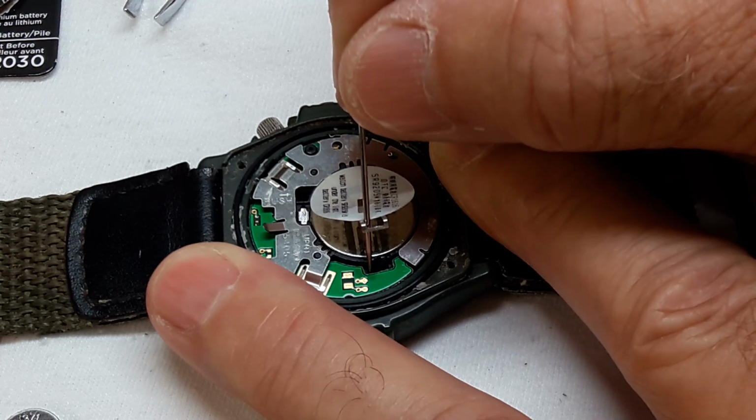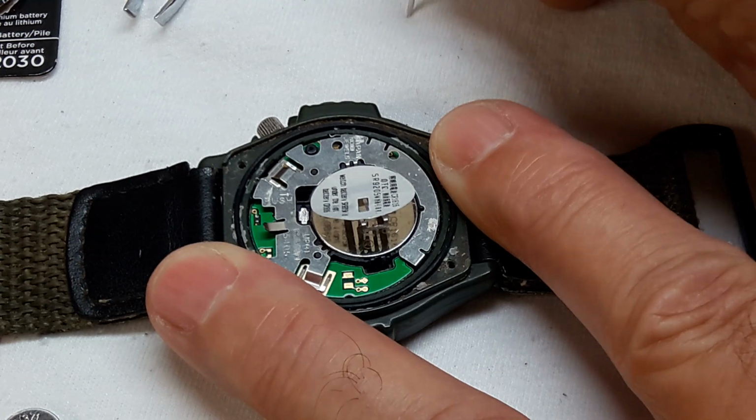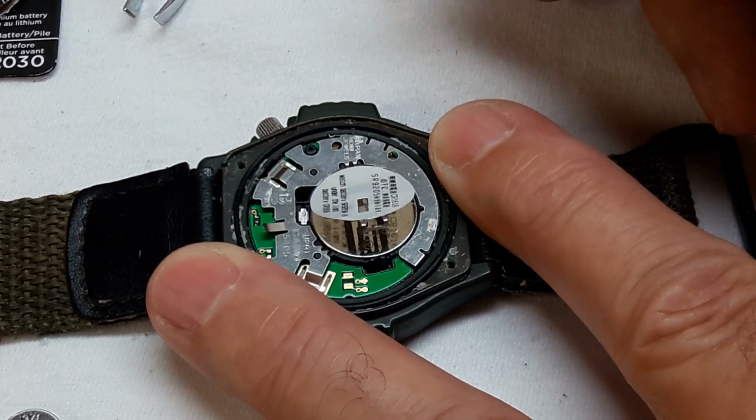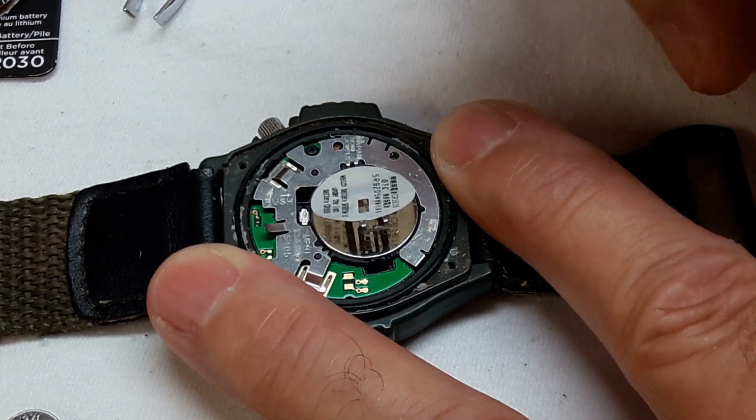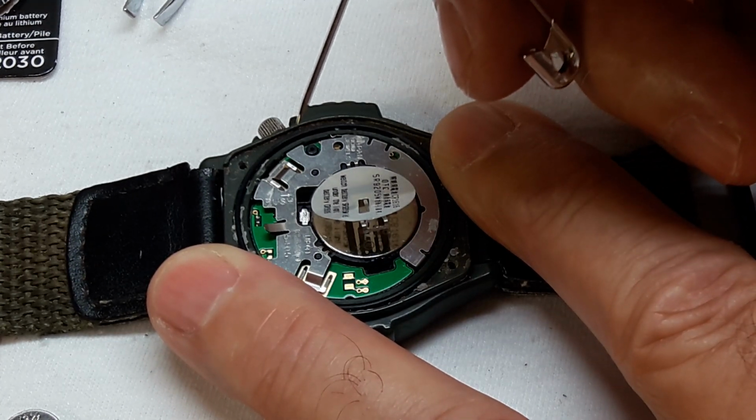A safety pin also works great to lift up each battery. First, remove the light battery, the CR1616. I'm going to place the point of the safety pin into one of the guide notches to lift up the battery.